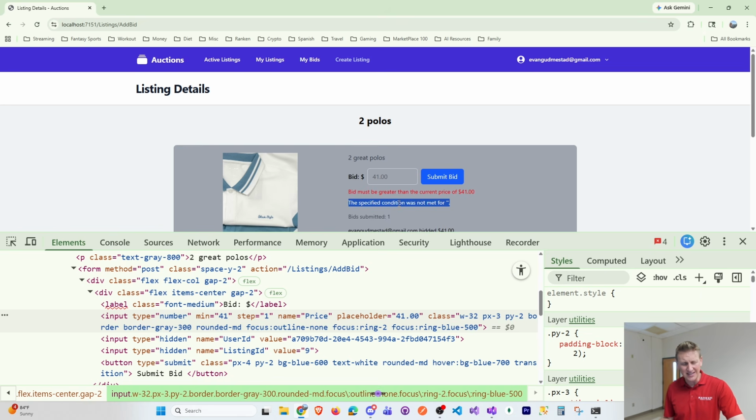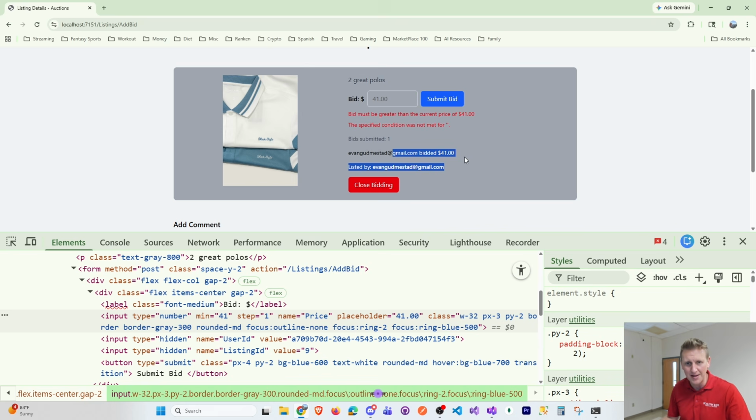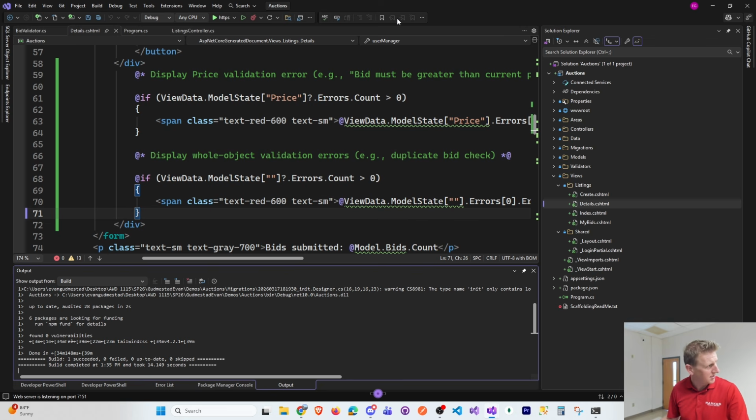I might need to clean up that error message condition. This I need a better error message. What that should say is that you already bid $41. Why does that not give me?